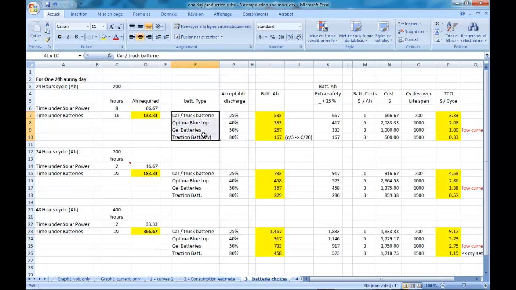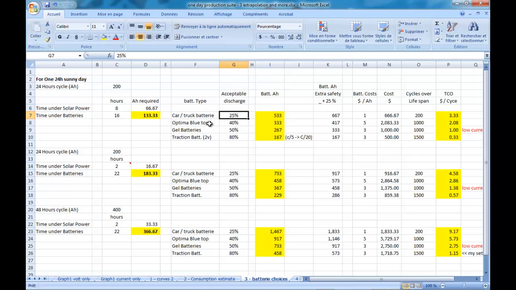Now, for those different scenarios, what you can see is I've proposed different battery types. Car truck battery, like very basic, the one you can get everywhere, very cheap. But they only accept 25% discharge. They are starting batteries. They have high current. They are made to be charged all the time, like in a car. You start the car and then the alternator is on and it's taking care of it. So the battery is made to be always under charge. So these batteries are not good for boats unless for starting the engine. But most people use them because they're cheap.